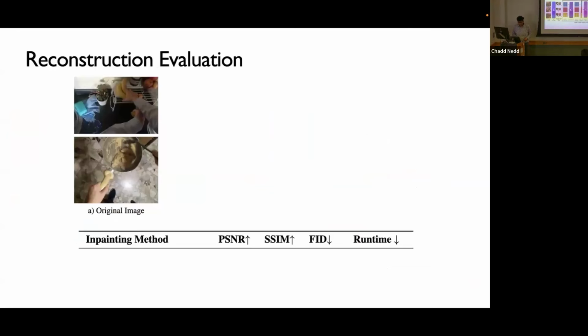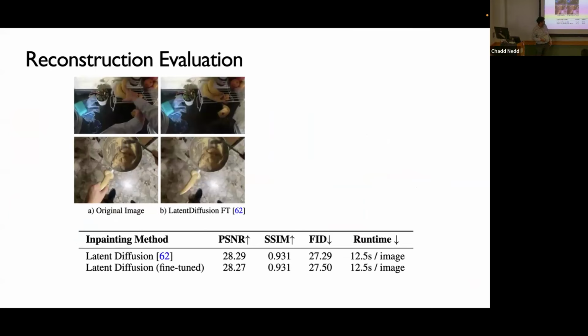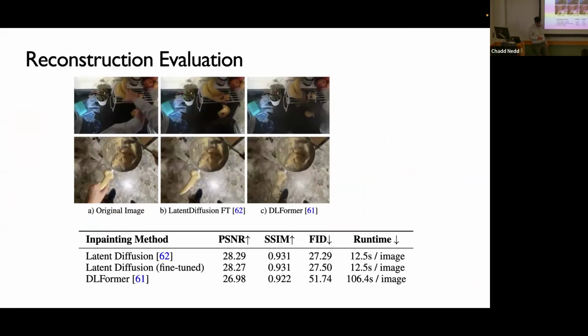Right. So this is kind of what we're doing. This is how well it does compared to data diffusion fine-tuning on this particular data set. If you just look at single frames, it actually fails to complete. It does not put the right thing over there. DL Pomo was the state of the art on video diffusion, video inpainting at the time when you were doing this work. And these are some predictions from our model.